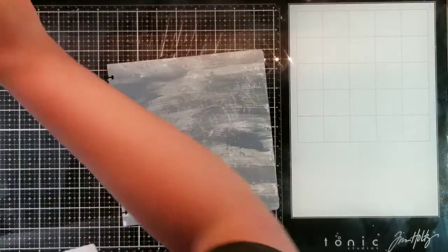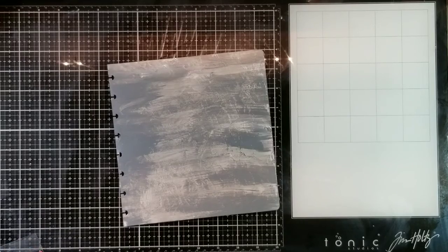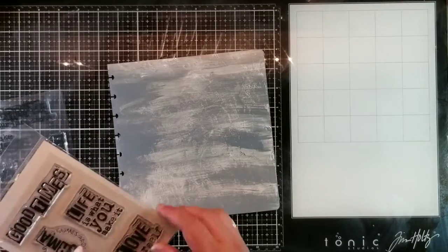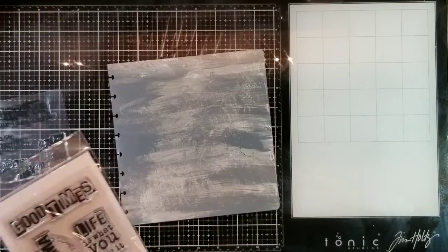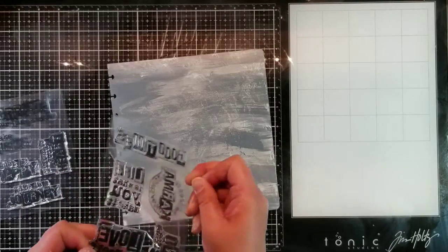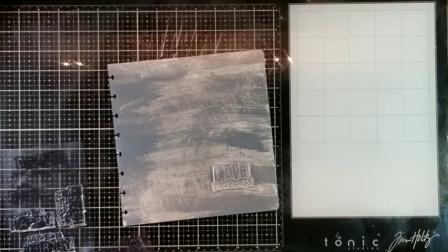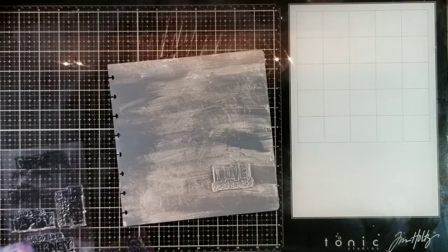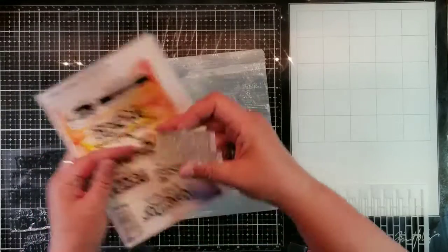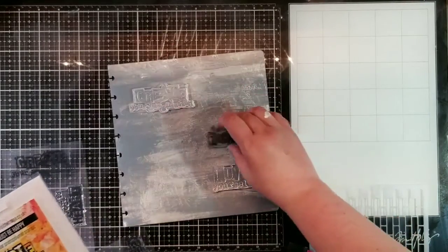So I'm going to pick out a stamp or two. I don't think I need too many. Let's go. Let's go, Love Yourself. Yep. And then I had sitting out Create Your Imagination with the Anarchy A. So let's put that one there. Let's go, Take Risks.